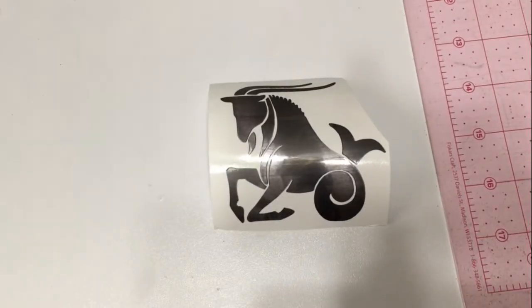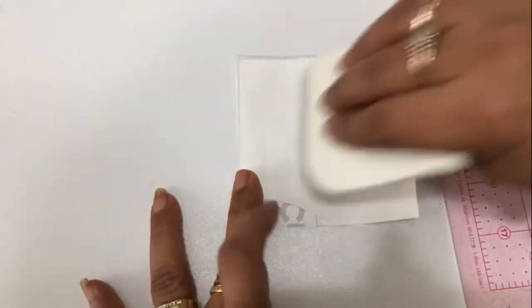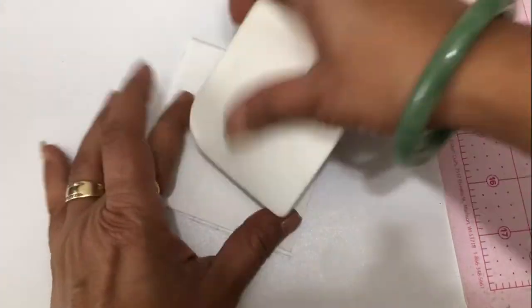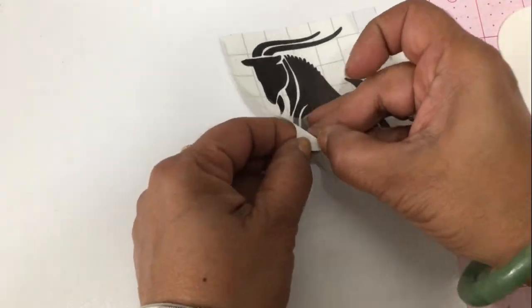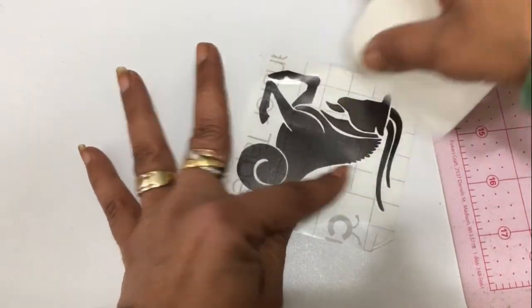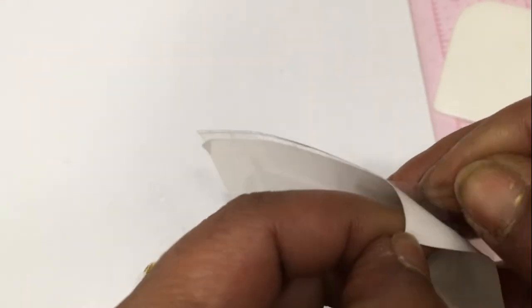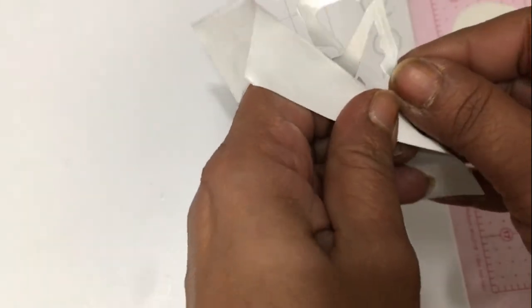My second favorite gift idea using my Cricut is to make vinyl transfers that I use on coffee cups and travel tumblers. In this one, I am using my vinyl transfer here for a coffee cup, but you can use it on so many different surfaces — pencil cases, storage boxes, notebooks. You can just make the transfer and give them instructions on how they can transfer it onto any object that they desire, like their laptop, the back of their phone, or their phone case. My favorite is definitely coffee mugs and travel tumblers.